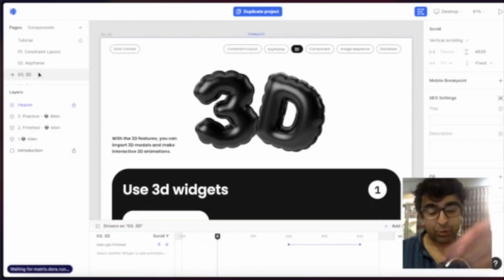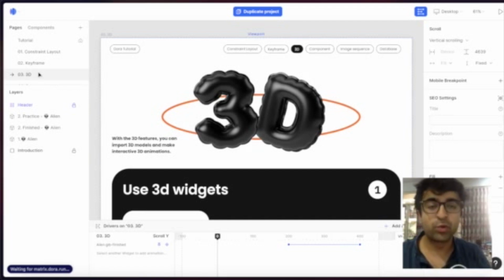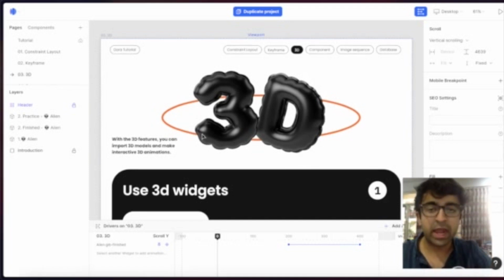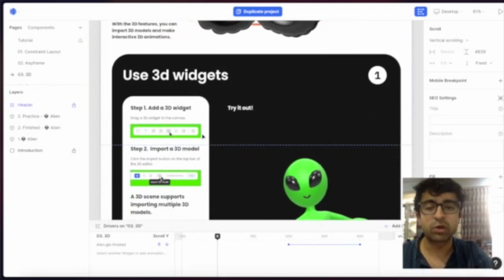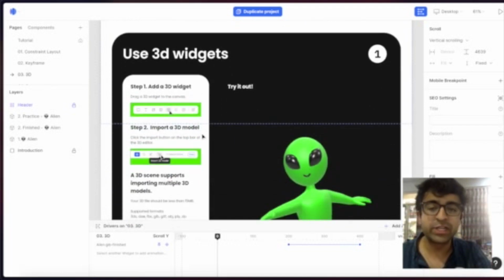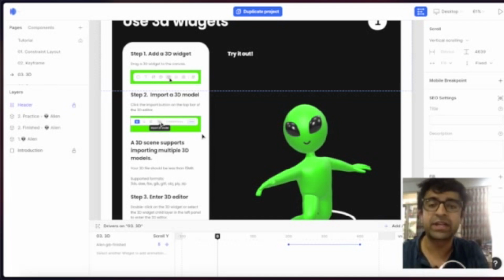3D, this is probably what you guys are here for. You can pick from their own 3D library, or you can use your 3D assets, which you can download from the internet. I'll show you that in a minute as well. And this is all done with the help of something called a 3D widget. Essentially, a complete 3D environment inside your website, which you can edit, access, and omit as per your requirement.